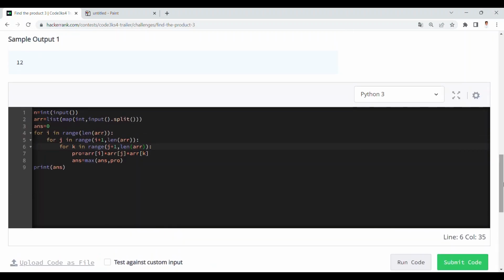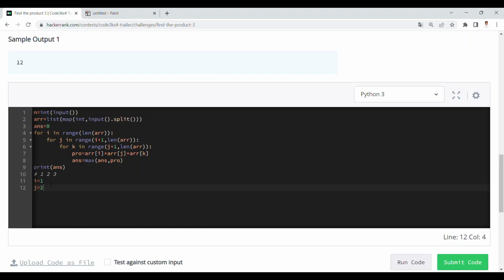Let's check how it works. Let us take 3 numbers 1 2 3. First of all, the i for loop will start from 1, and after taking i equal to 1, the i value becomes 1, and next in the j loop, the j value becomes 2, because we have taken starting as i plus 1 in the j loop.